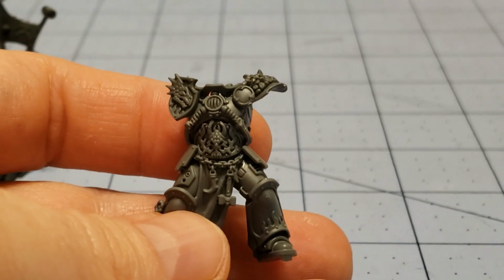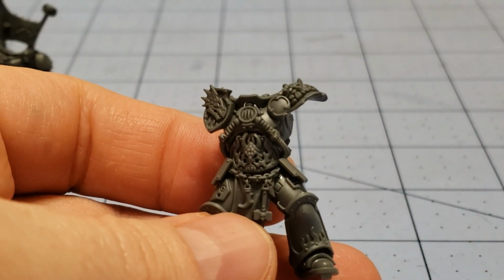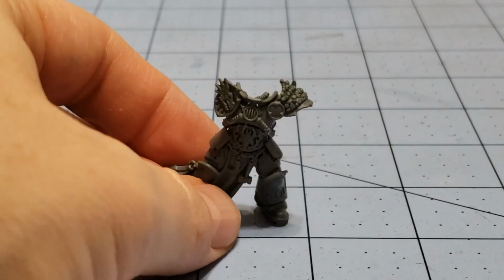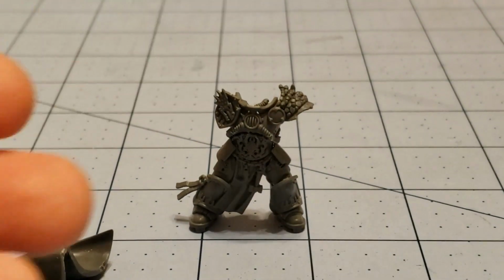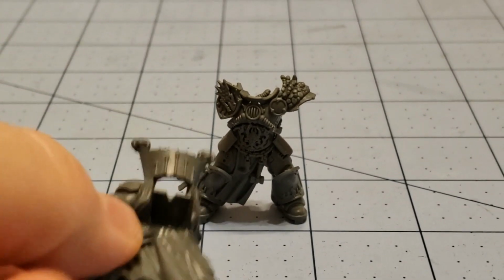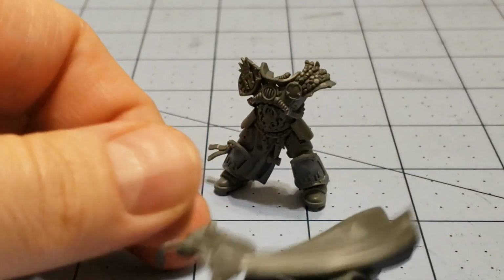So, next step for both gentlemen are their capes. Now, obviously, I would suggest if you're going to be a super hardcore painter, you might want to hold off on building those, but since I am a glutton for punishment, I'm just going to go ahead and glue them on anyways. Especially with Mephiston, you can see here the back is quite empty on him, and the bulk of that is going to be covered up. If I can do this one-handed as I try to keep the camera from falling over.